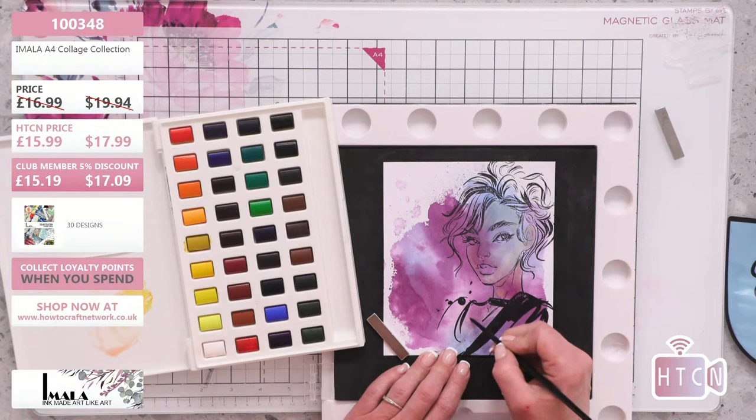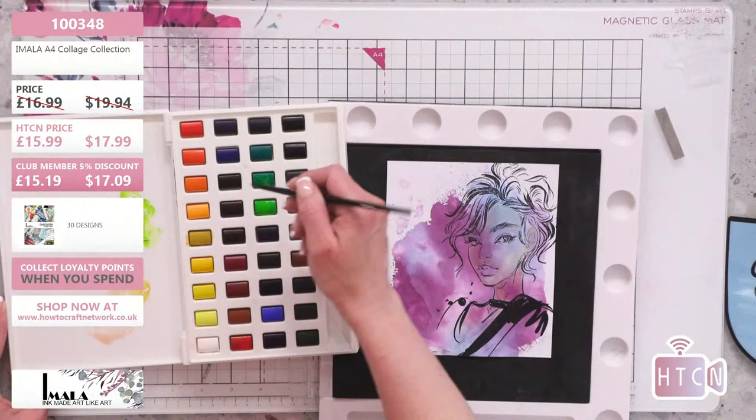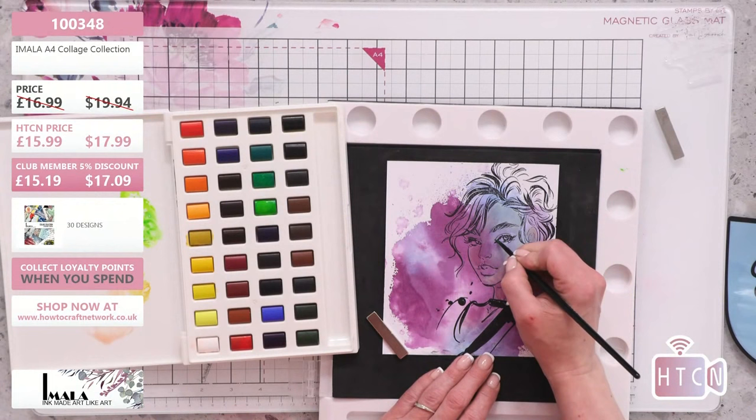When it comes to IMALA stamps, they're real statement pieces. But you can also use little pieces of them. Of course, you don't have to use the whole stamp. And if you've got that Eureka on board, you can stamp and ink the pieces you want. I love this, Carly. I really do.